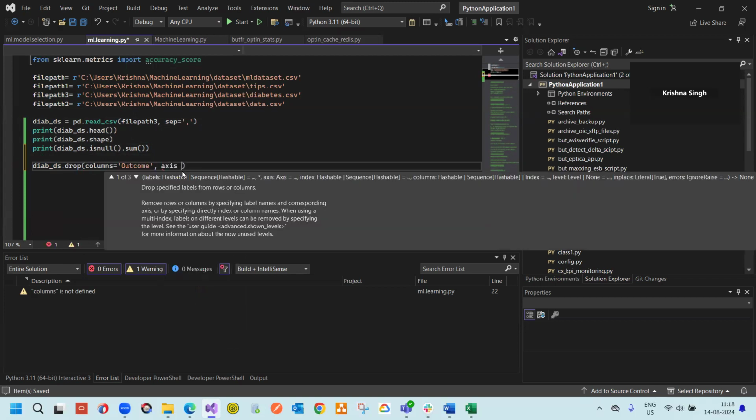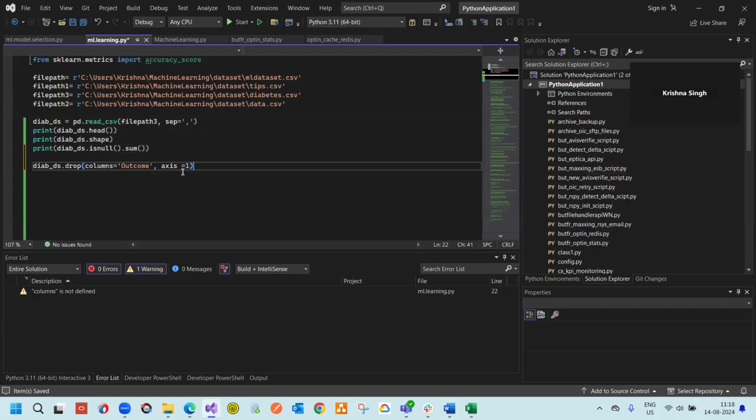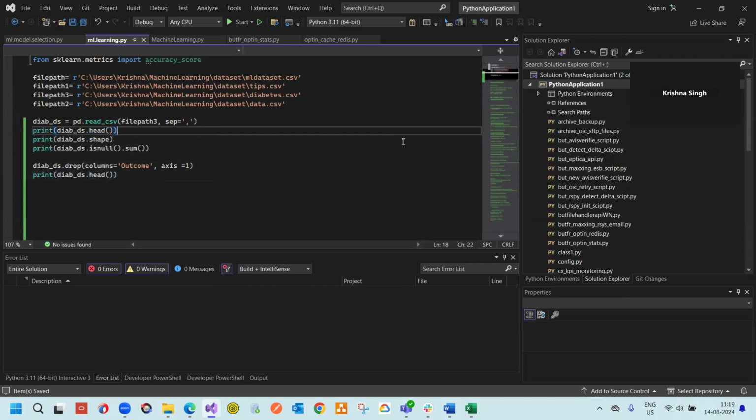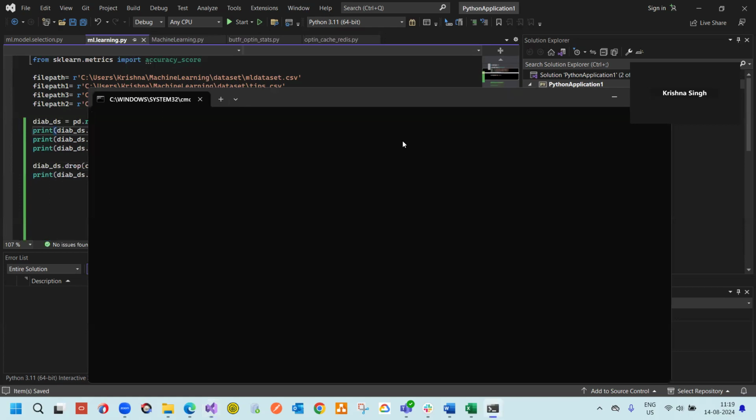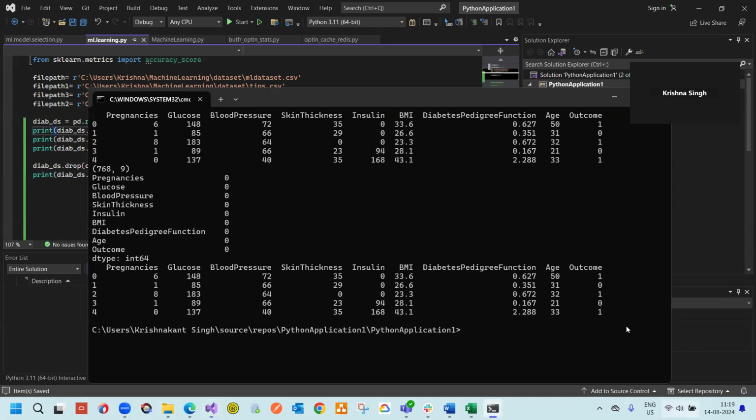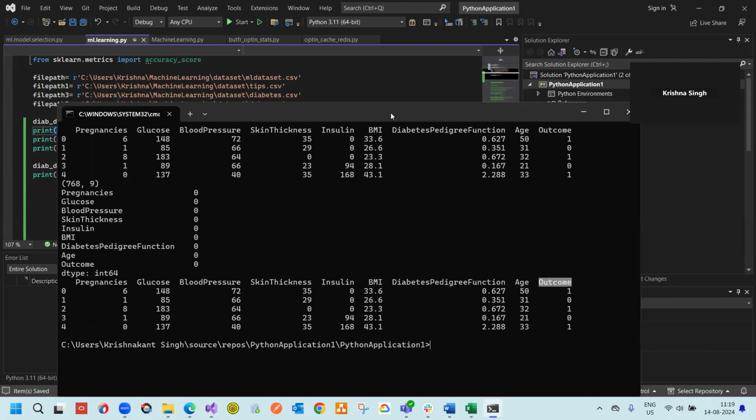And for dropping a column, we use axis 1, right? So now we can print this one, what it is coming. So here you can say drop columns outcome.